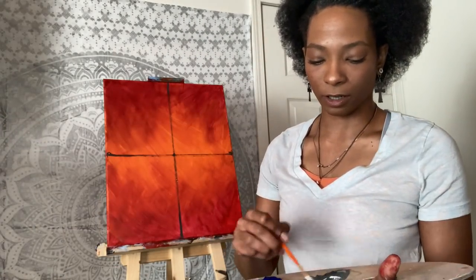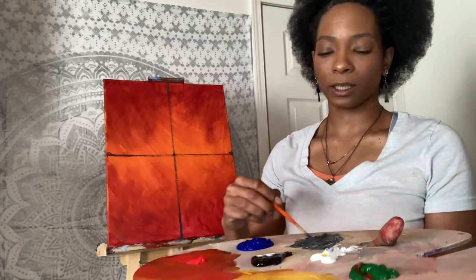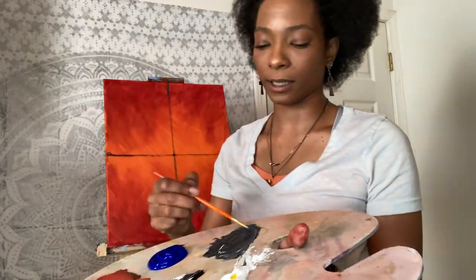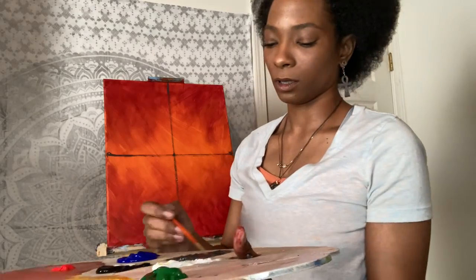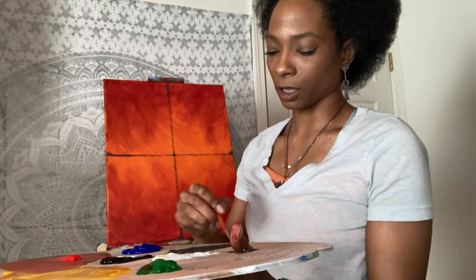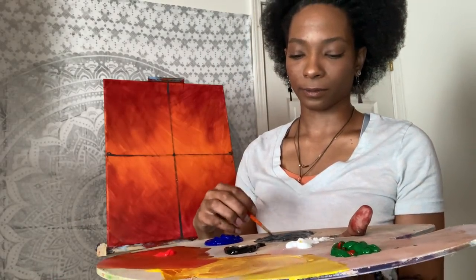When it comes to doing any sort of sketching on your canvas, and you're using a really thin liner brush like this, you want your paint to be nice and diluted so it's more like an ink consistency. That way you don't have to keep stopping like I just did to saturate your brush so you can get smooth lines. So bear with me while I go ahead and do that.